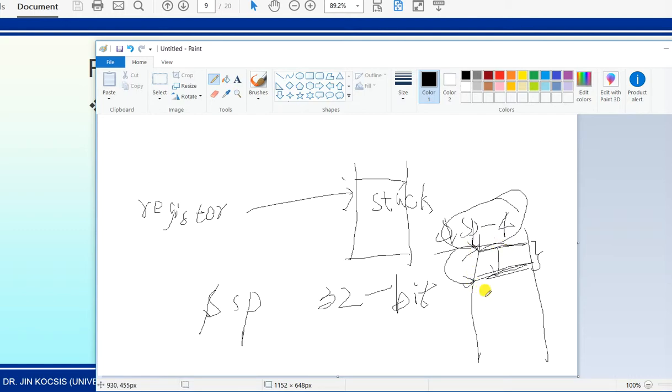Because again, the stack is a part of the memory, so it's also byte addressed. Each location, each spot, is only 1 byte, which is 8 bits. So in order to store one word, I need 4 spots emptied. Therefore, I need to shift the stack pointer from the original stack pointer to the stack pointer minus 4. So that is very important. You always need to do this before you store anything.